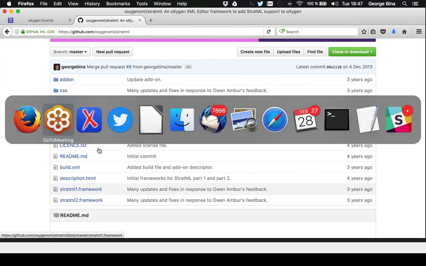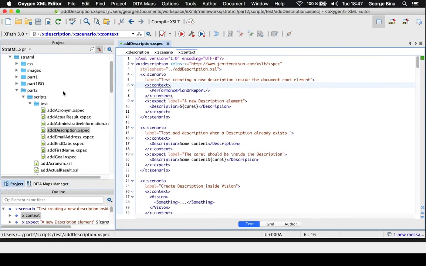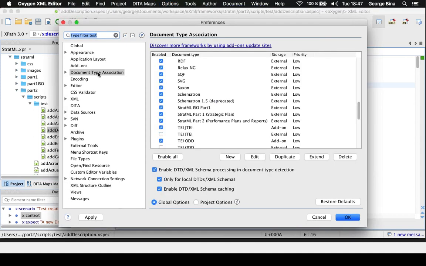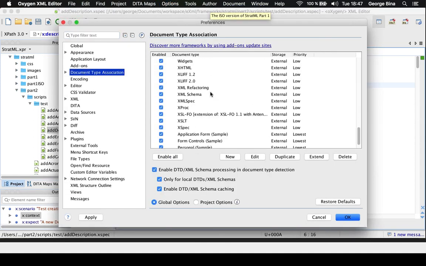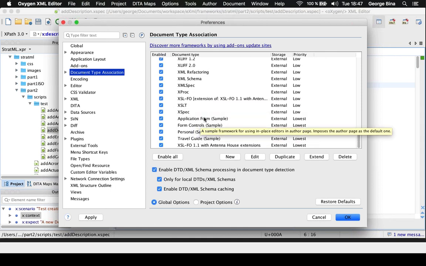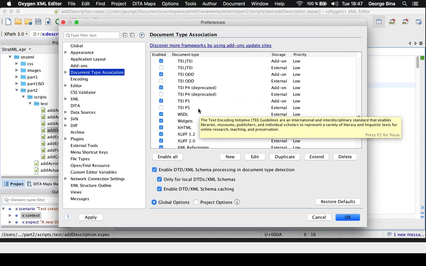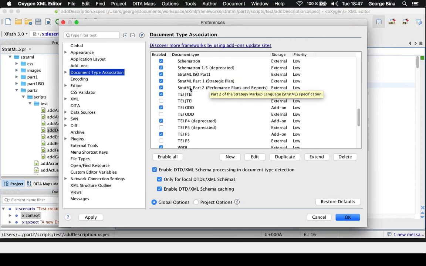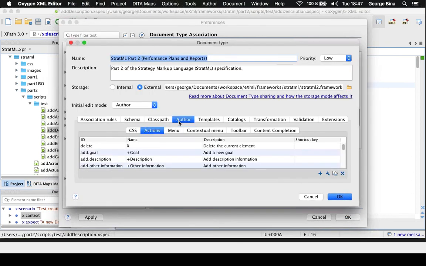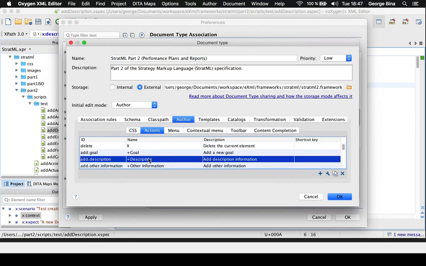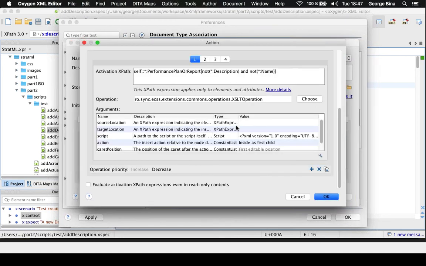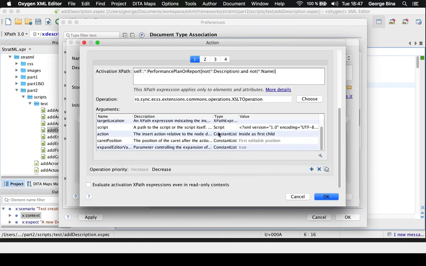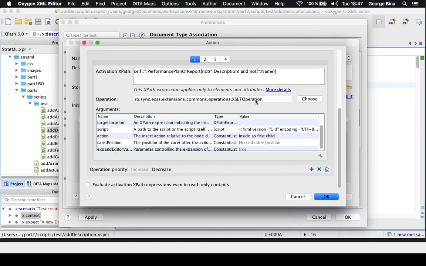And if we move to oXygen and look into the preferences under document type association, for instance, strat.ml, you can see, for instance, that the add description action actually invokes an XSLT operation.